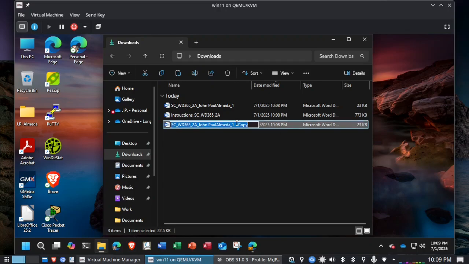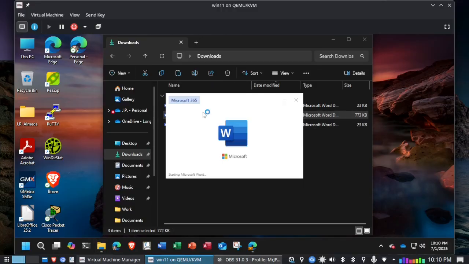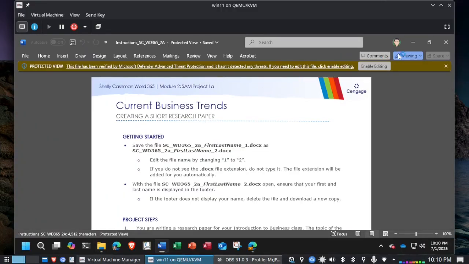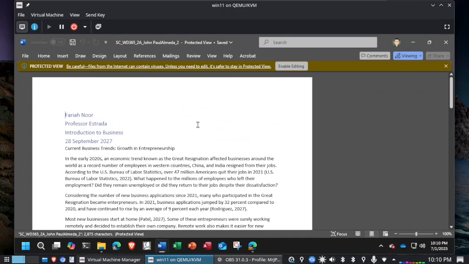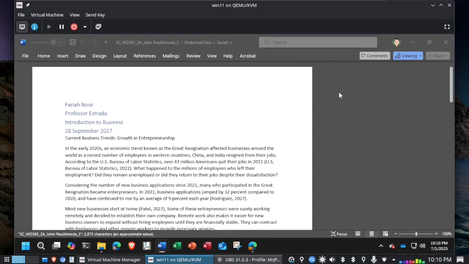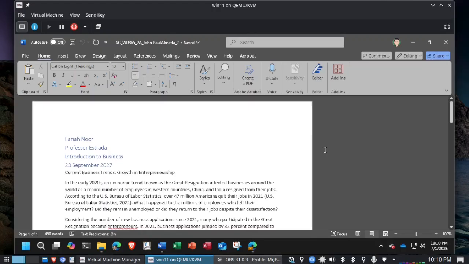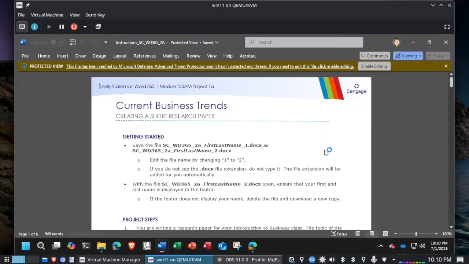And then I will go ahead and rename my file so that it has a 2 on the end. Now be careful that you don't include an extra space after the 2. Make sure it's just a 2 at the end and nothing else. When you're done renaming your file, go ahead and hit enter. And at this point, we can go ahead and launch the instructions along with the start file. So here's the start file, and as before, we'll go ahead and enable editing, and I will Alt-Tab my way back to the instructions here.